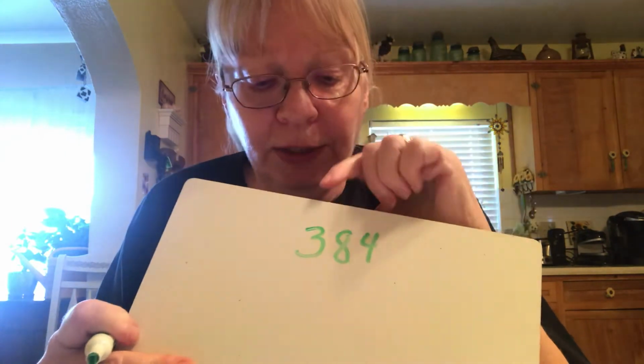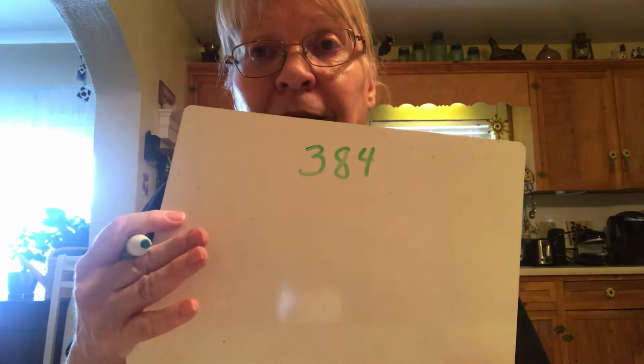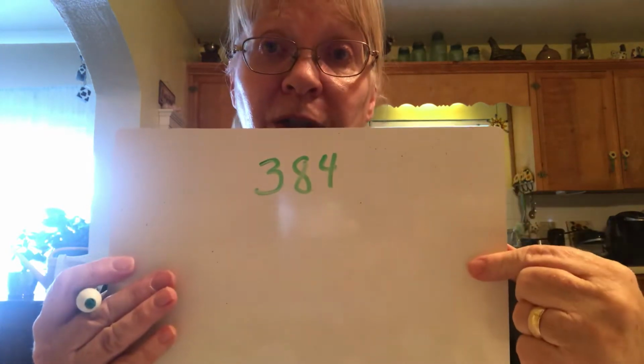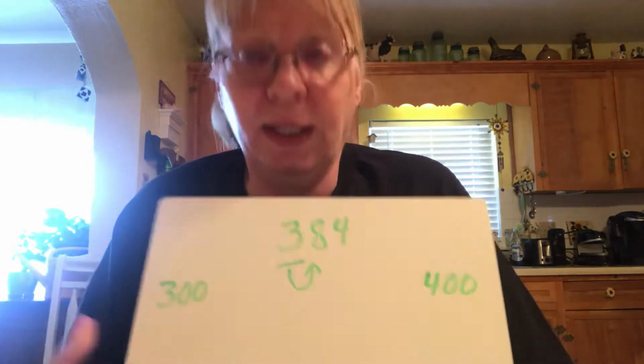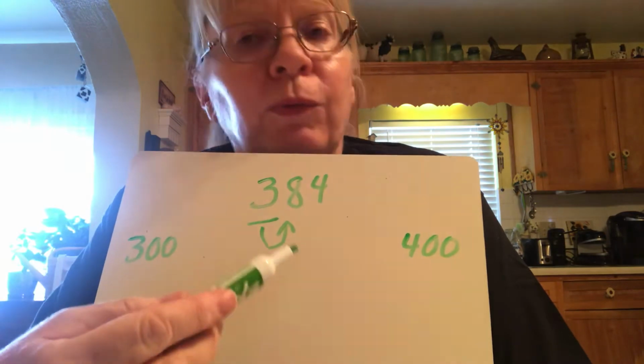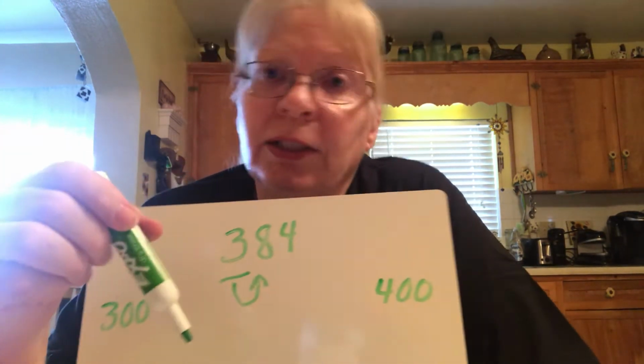Let me pick another one. This one, 826. No, let me choose another one. 384. Since my number is 384, 3 is in the hundreds place, so my first choice is going to be 300, and then after 300, if we count by hundreds, it's 400. So 384, the 3 is in the hundreds place. I am going to look to the tens place. 8 is on the higher side, so it's on the 5 or more. So this number is going to round to 400.